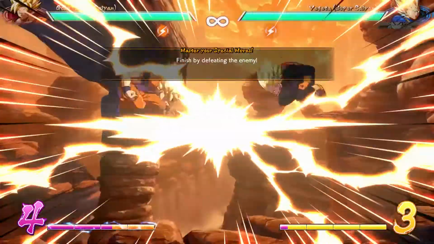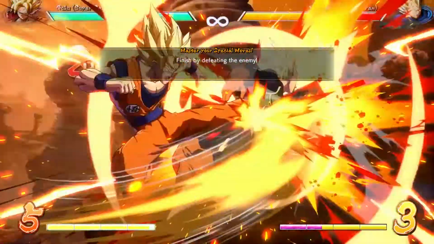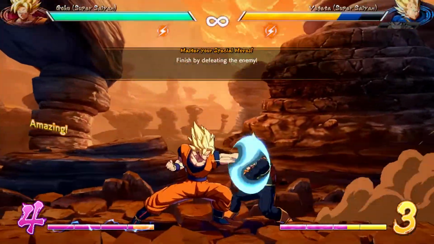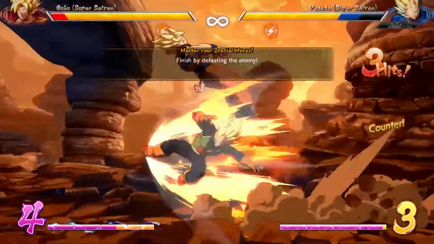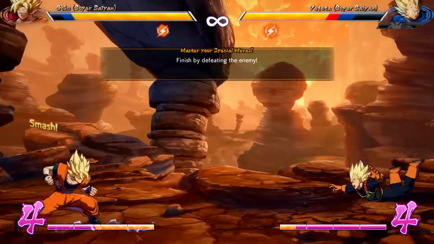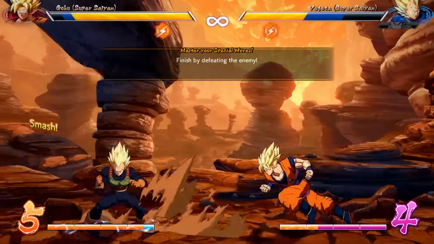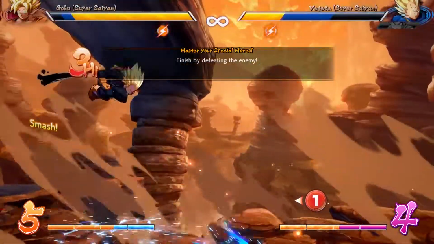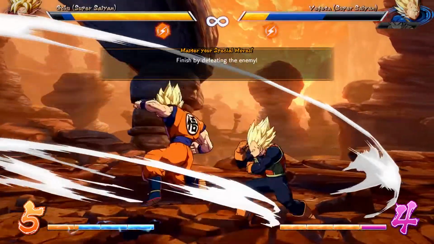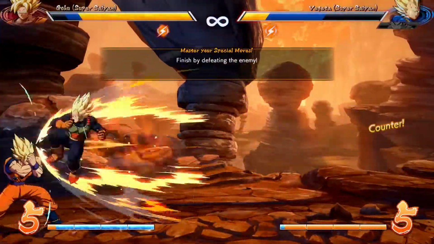Oh, man. The way that the new characters come in... Yep. Oh, okay, so of course it uses the gauge. Oh, man. There you go. Oh, man, I thought I was gonna get him.